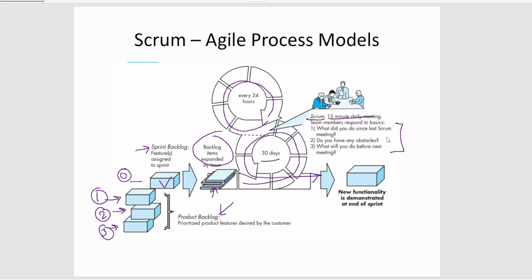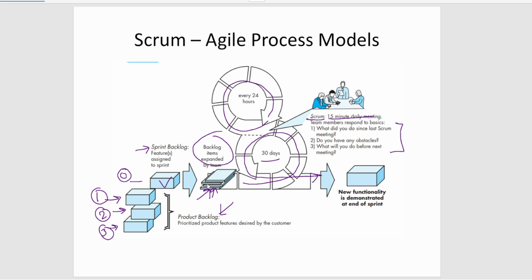So in the initial part, you are assigned a certain set of features. Each person has been assigned a different feature. Now you need to tell, on the next day, what you have done since the last meeting. You have spent a certain time, you have understood the features, you have done certain things, or you are stuck at certain points. You have to assess all these things and come prepared for the next 15-minute meeting.